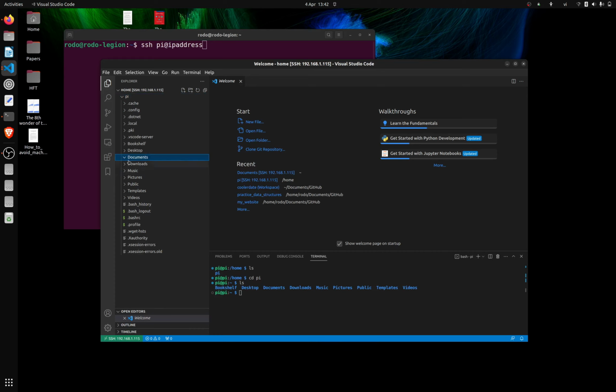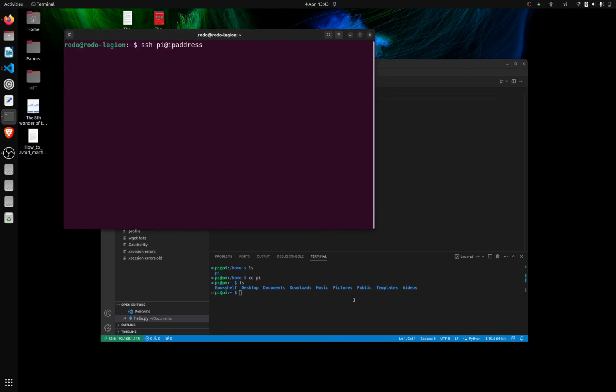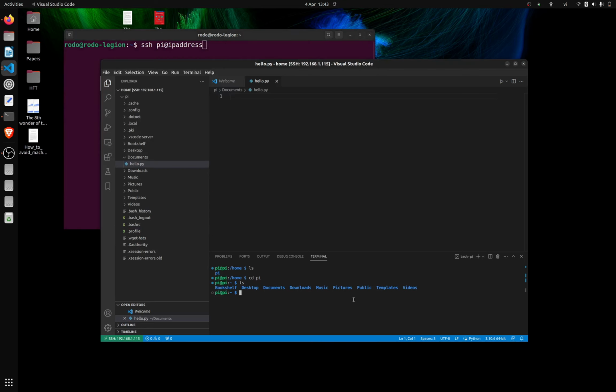Okay, let's go to Documents, and I click Documents and I want to add a new file into it, hello.py, and it just creates a new file for me. The same as with your terminal or command line. The thing with VS Code is that it has a built-in terminal tab for you. So this section here is your terminal, just like the terminal I use here, but it's integrated in here so we can use it more conveniently.